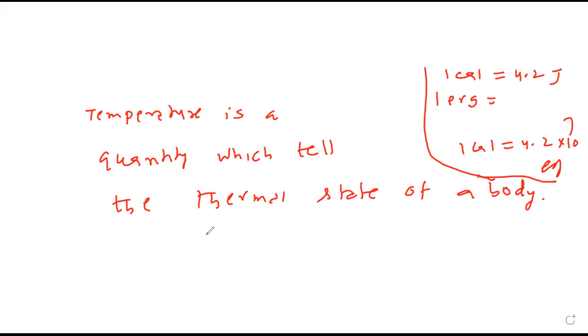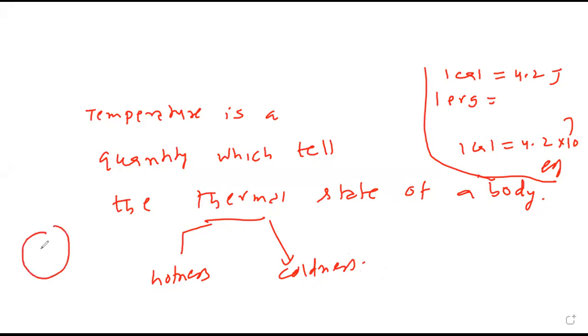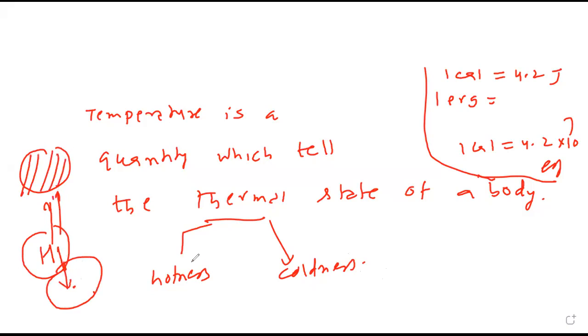So temperature is a quantity which tells the thermal state of a body. Thermal state means the degree of hotness and or coldness of the body. It determines the direction of flow of heat when two bodies at different temperatures are brought in contact. I cannot say that if I have a fever at my place, my fever will get transferred to you. We should come in contact. If my parents touch my body, they feel heated. Somebody who is not touching me will not feel heated. So two bodies should be in contact for flow.